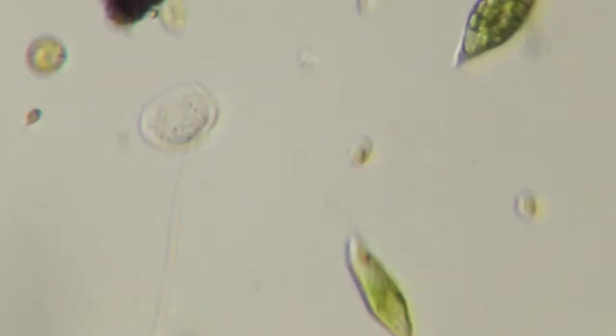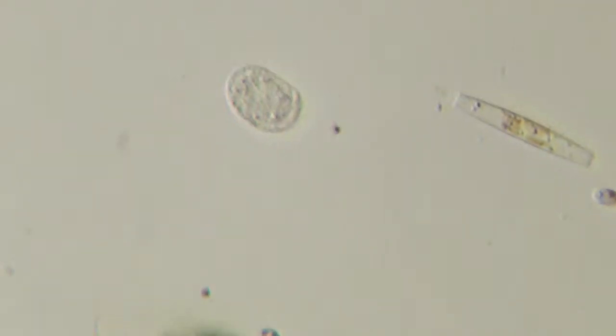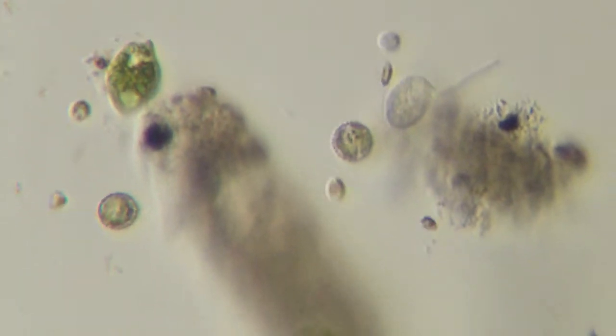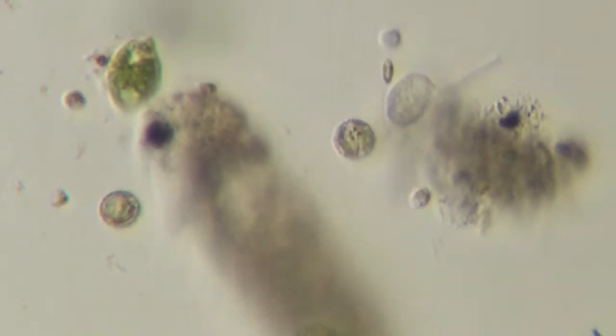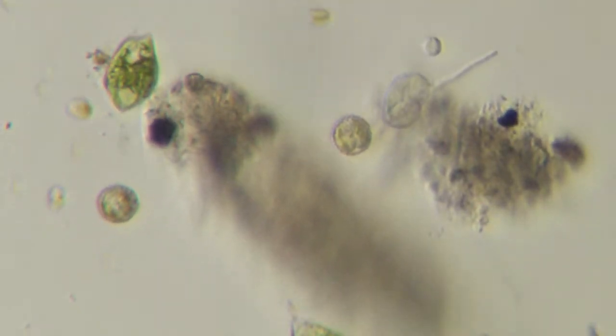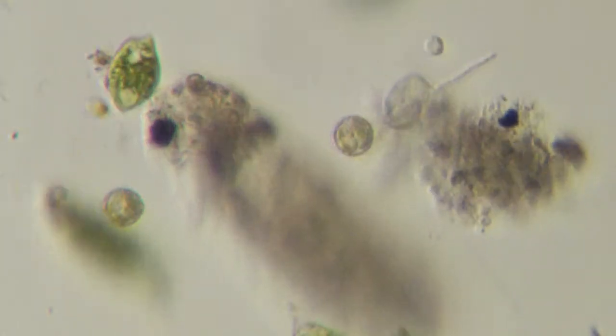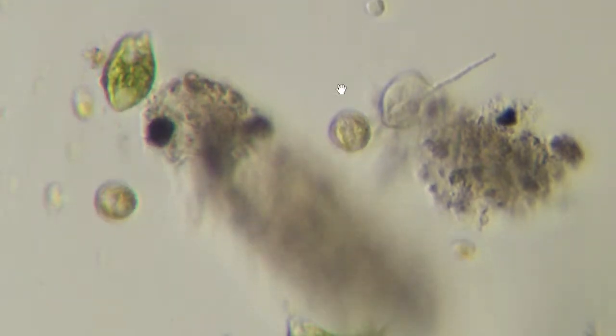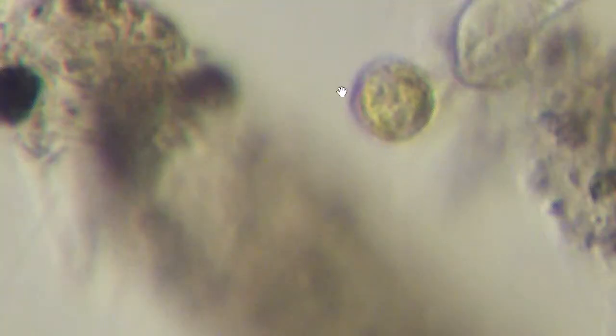Very cool. I have at least one or two videos of these guys expiring and exploding. Their contractile vacuoles stop working and they pop. Oh, look at that little guy. I haven't seen one of those before. That little sphere with the dots on the outside. Whoa, there goes a nematode. Just destroyed the whole scene. Like I said, very busy slide. Look at that little dude there. I have no idea what that is.